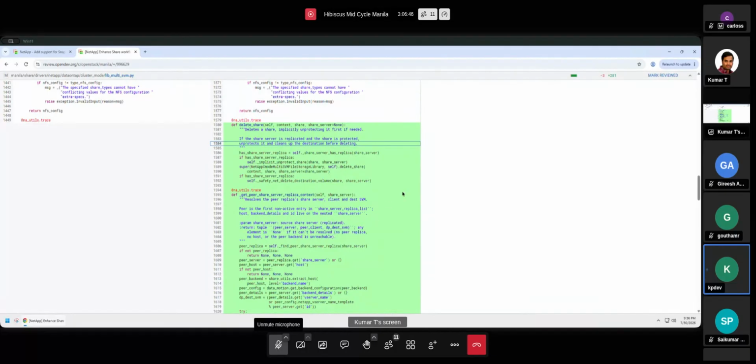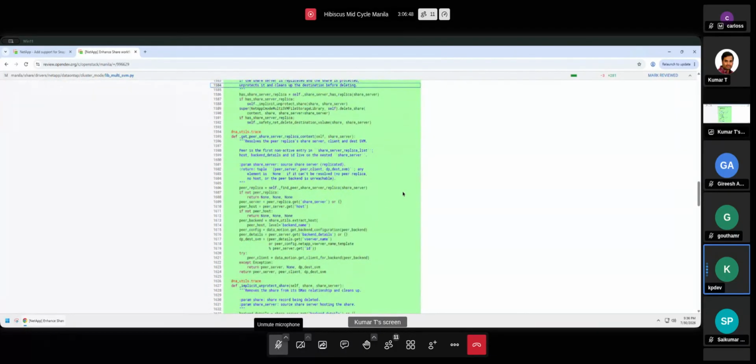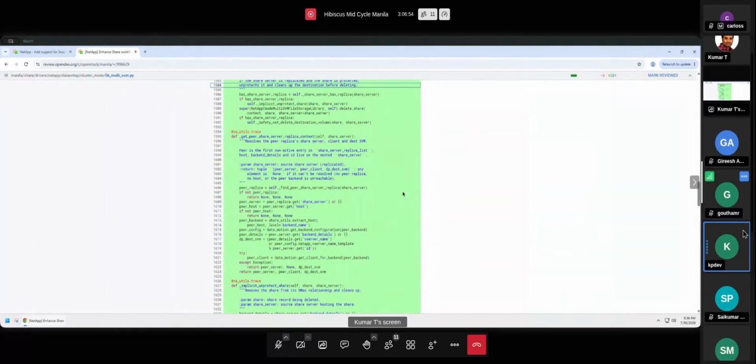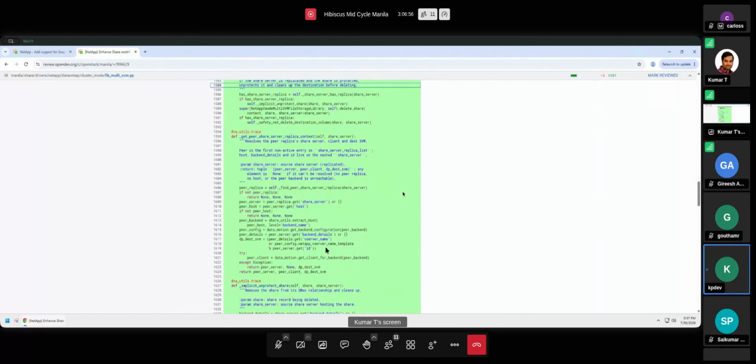Agree. Also, if you have the promote of the share server where the secondary becomes the primary, and then you delete the original primary, you might have more shares than are actually present in the Manila system or Manila database.